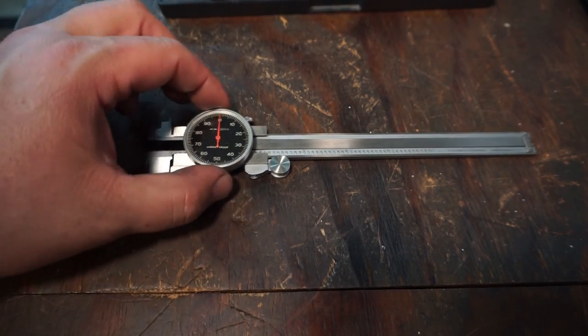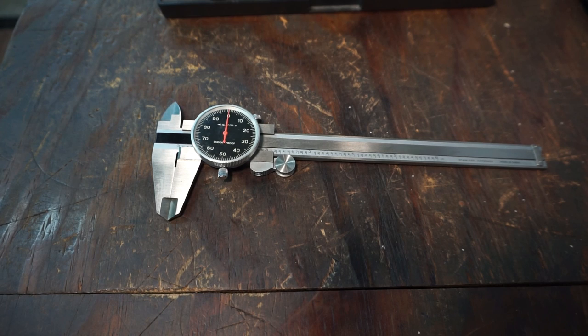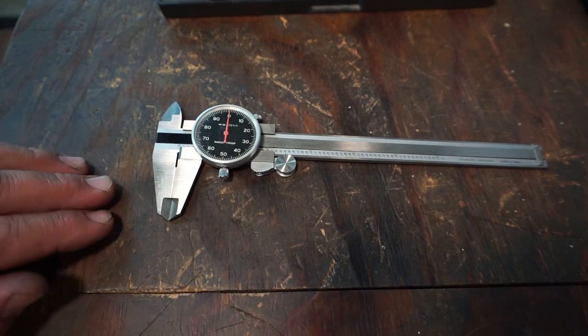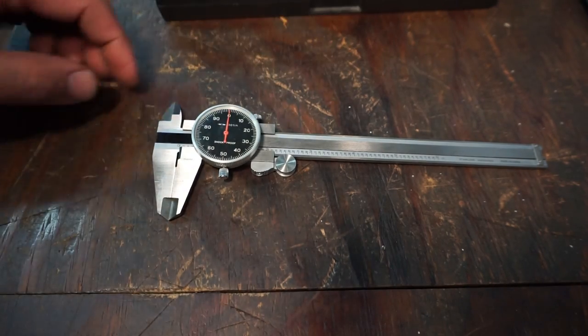One of the things I did want to say before we go on with this is I always consider a caliper a tool of reference. I never use a caliper to get an exact reading. If you're trying to machine something to very close tolerances, within a thousandth, you need to be using micrometers. You can use calipers to get a general basic dimension of something, to measure nominal dimensions, if you're looking for a piece of round stock in the rack, or measuring tubing to see what the inside and outside diameters are. Just use calipers for point of reference, and you can use them to get you very close if you're drilling holes and that kind of stuff. But for accurate measurements, you need to use something else. All right, so those are the calipers right there.